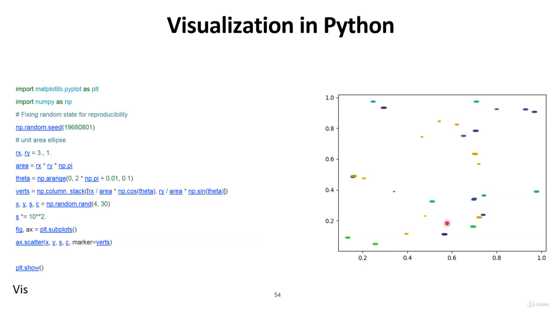So this is an example. For example, you need to import matplotlib.pyplot as plt and import numpy as np. In this plot, you can see there are some random shapes scattered in the plane. This is the application of a scatter plot, and you finally show that plot to your audience. So that's the way you visualize things in Python. This is very simple, but you need to practice as well. Thank you very much.